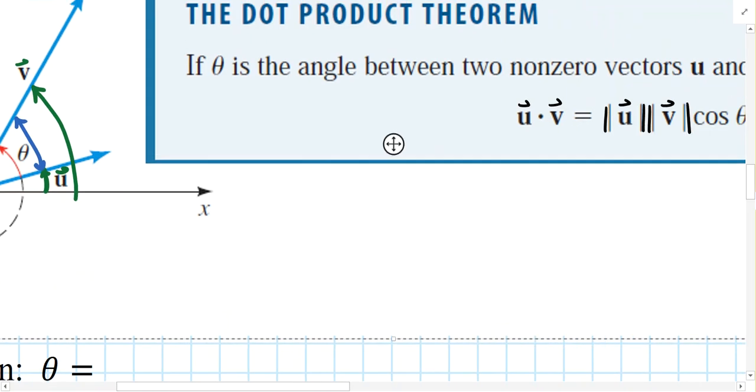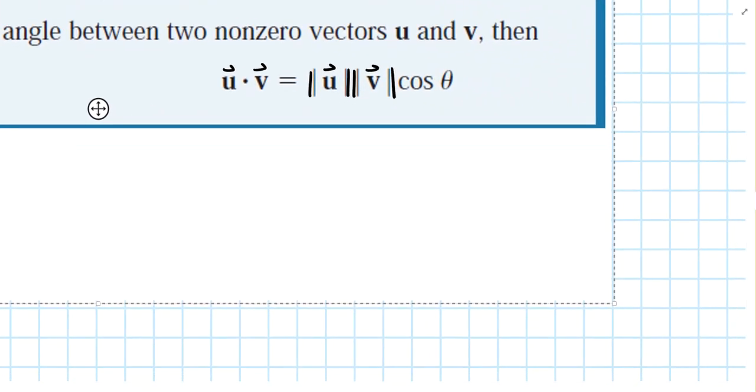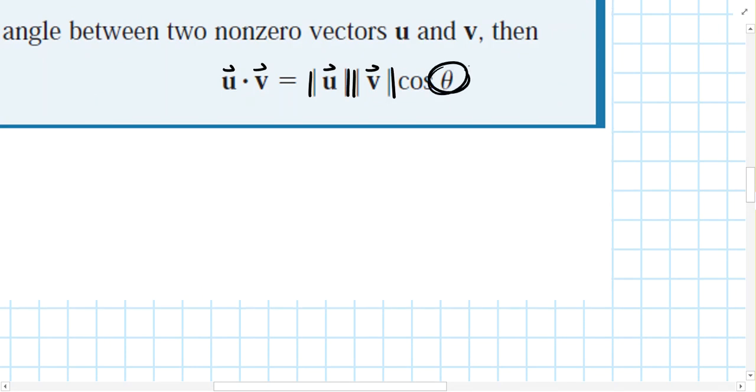Now, as an extension to the dot product theorem, it might be helpful to try to use the dot product to calculate an unknown angle measure as well. And I recognize that we said we can compute the angle measure if we know the angles of the prior two, but maybe that's not provided to us, and maybe we have rectangular components and we'd like to find the angle of the vectors in between. That's where this technique would be helpful.